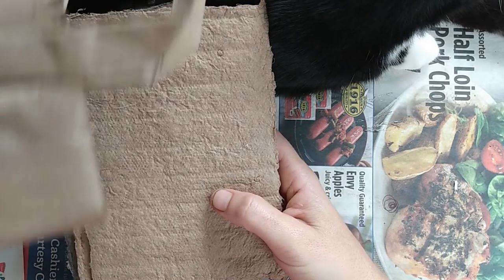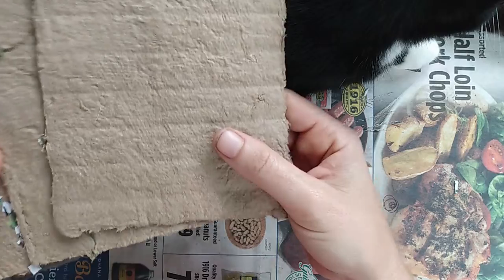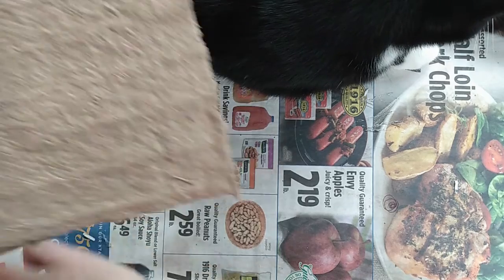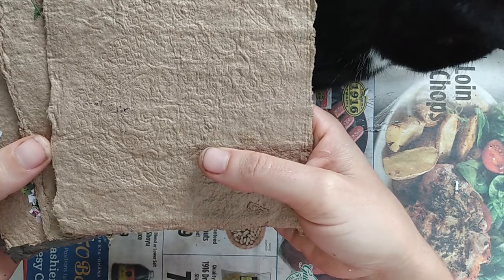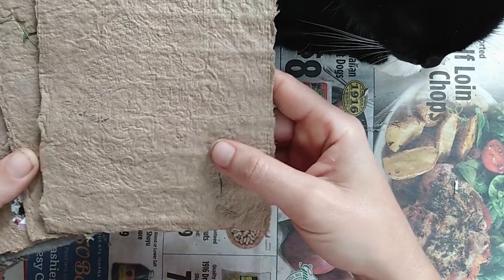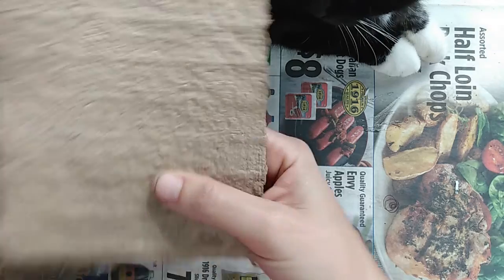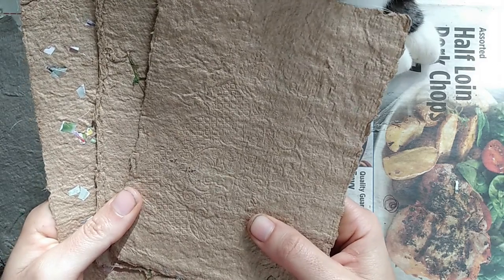We used primarily this kind of bag — a brown paper grocery bag. As you can see, it made cardboard. We used the decal technique: we pulped up the recycling paper in a blender with a bunch of water. I'll post a link to the technique below — it's a very standard paper-making technique.